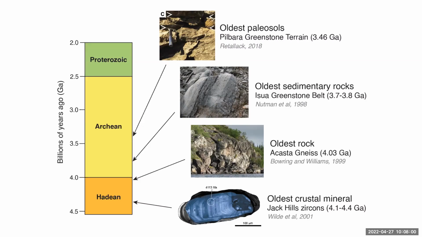In addition to that, the origin of some of these rocks is quite disputed, so that doesn't really help either. And actually, some of these also don't necessarily say something about the emergence of crust, but rather about crustal growth. So for example, the zircons tell us something about the formation of felsic material, but they don't necessarily say whether that felsic material was exposed on the surface of the Earth above sea level.